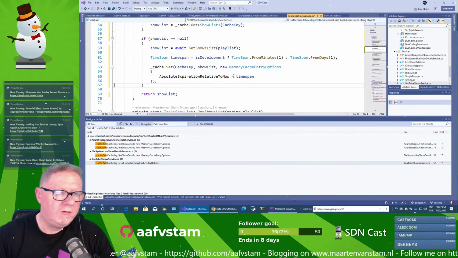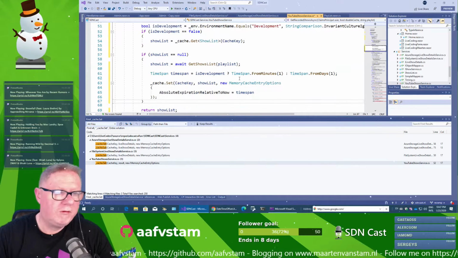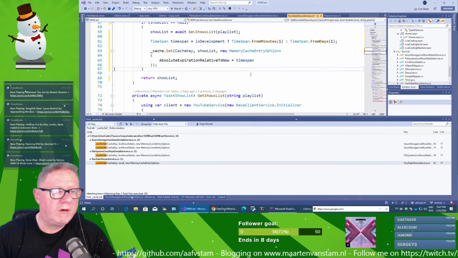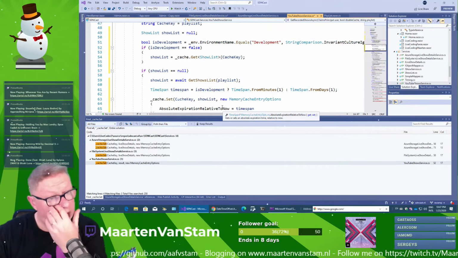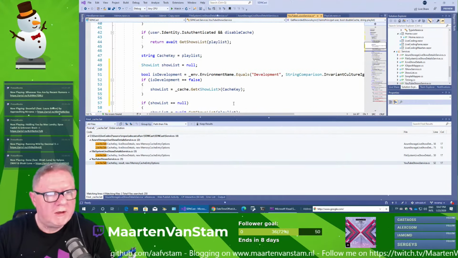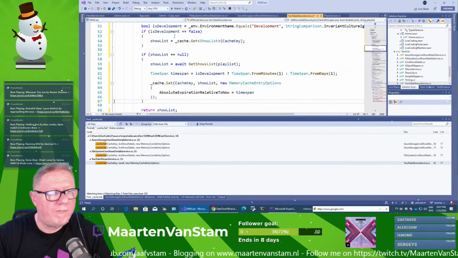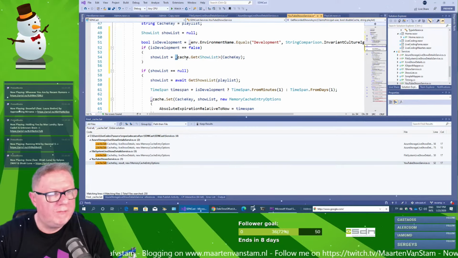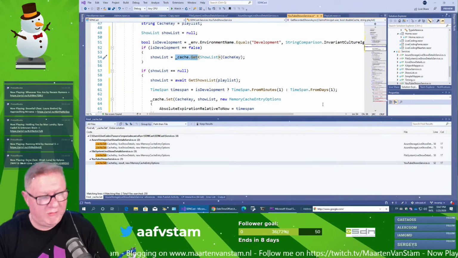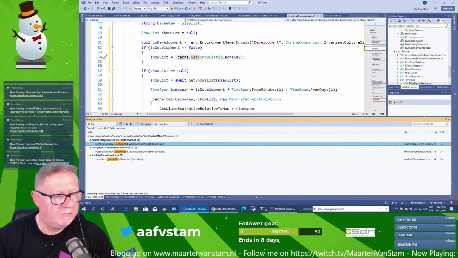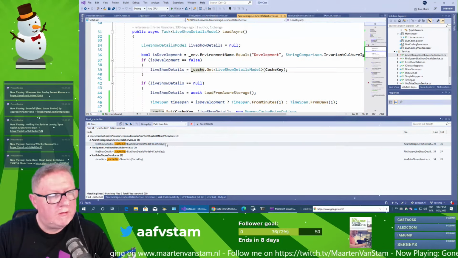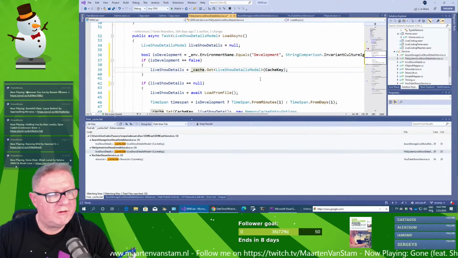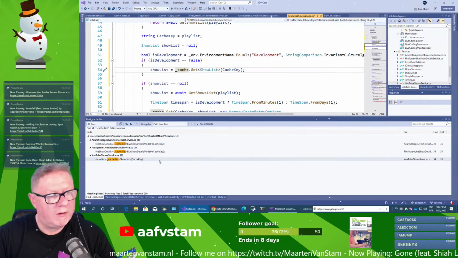I think we need to fix this. No, we already fixed this. It's development, yes. Okay, now let's find all the get items. I think it's the same thing, but you never know. We got it from here. This is fixed. This one is fixed. And this one is fixed.